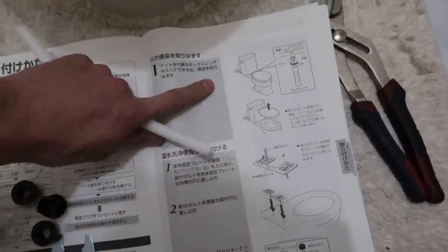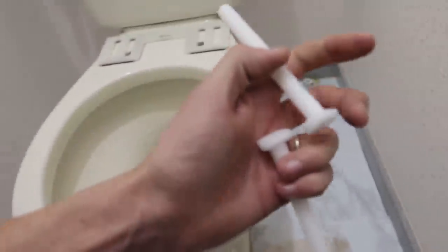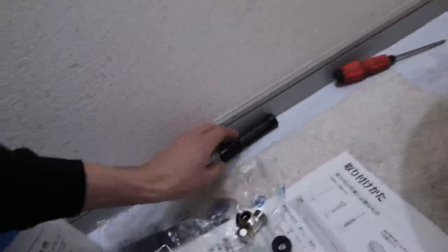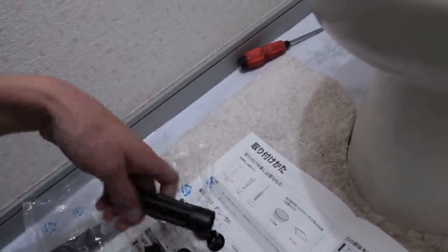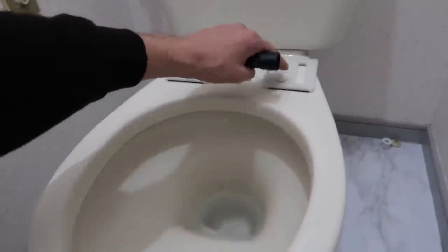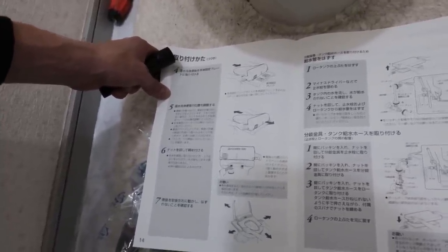The instruction manual actually has some pretty decent pictures here explaining what you need to do. So, we got the plate here, we got the bolts and everything, and these pretty much just slip in like that very easily. Now, they give you this really cool tool so that you can tighten the nuts with. So that goes over there and you just spin it behind there and you can grip it. So we're going to install these nuts here now behind the toilet. And then this thing is kind of mounted, which then the seat clicks into, it seems. Interesting. Oh, it slips in and clicks in. Oh, you don't tighten them all the way till you've got the seat lined up.